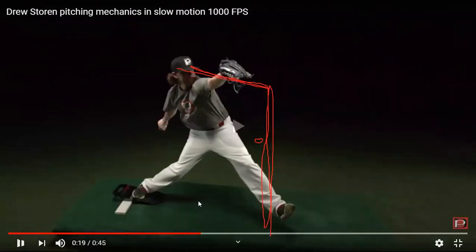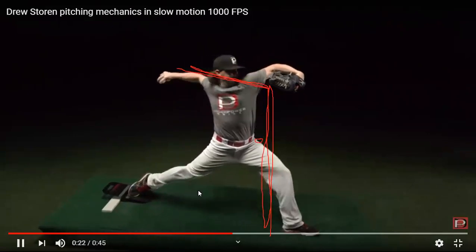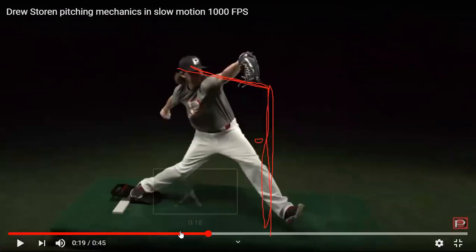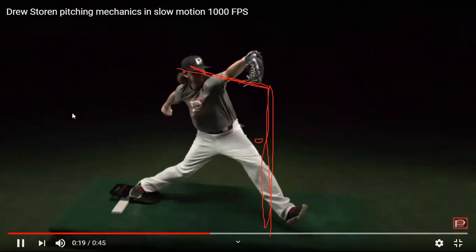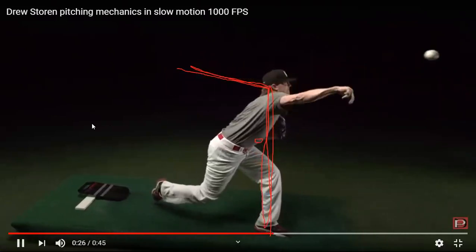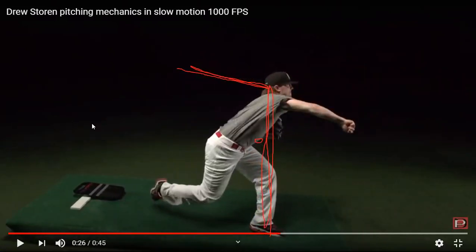And I wish I had a way to tell the exact amount of time this all takes, like be able to count it frame by frame. But if you can kind of tell for yourself, look how fast it takes him to get to external rotation versus how fast he goes to internal rotation. It kind of seems like the camera speeds up there, doesn't it? And that's just a way to illustrate to you how much faster your internal rotation is than anything else.